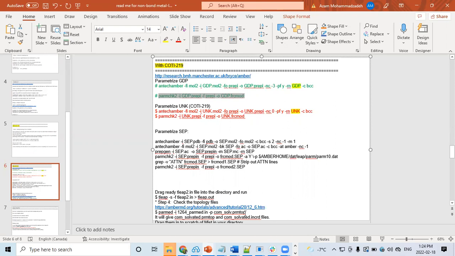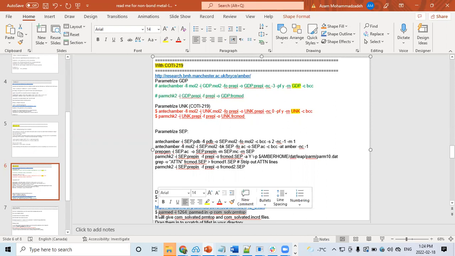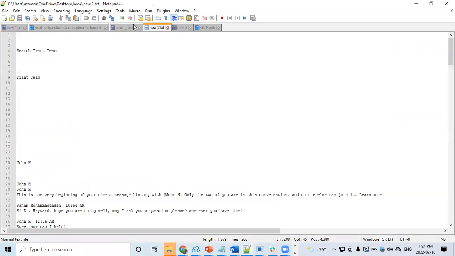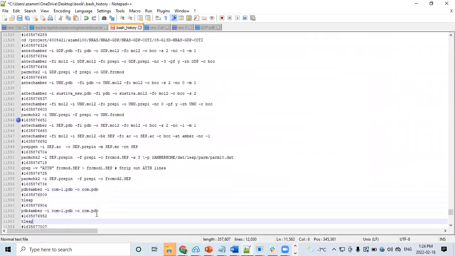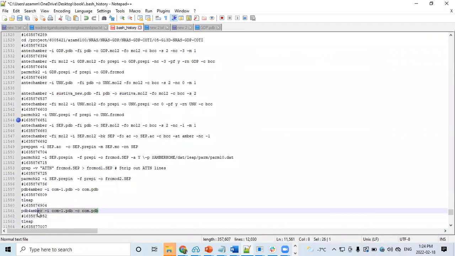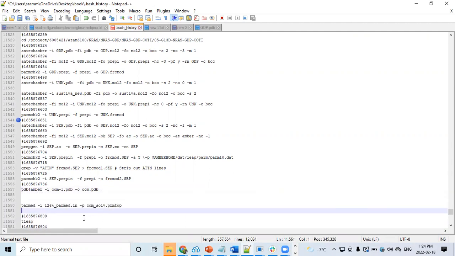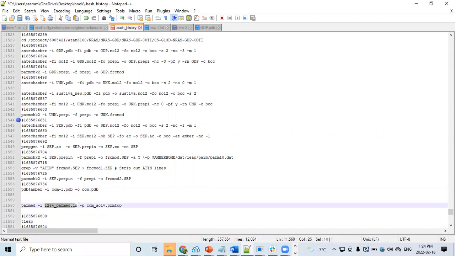This command uses this in file and adds magnesium to this topology file, where dash b means topology file, okay? And it uses that program.